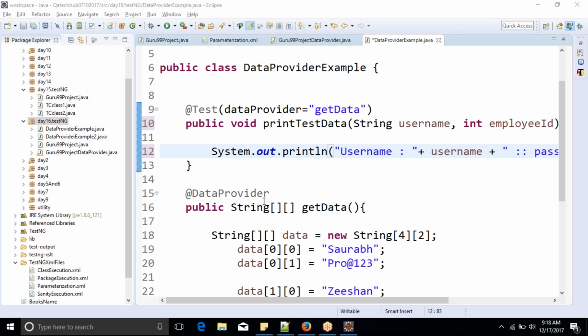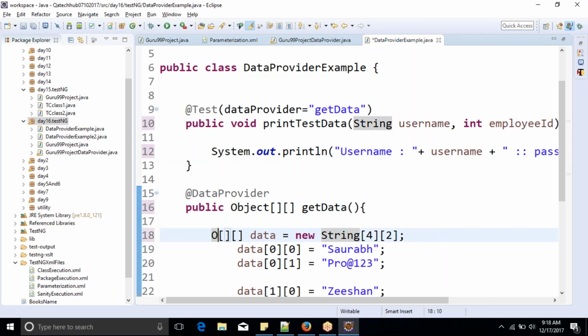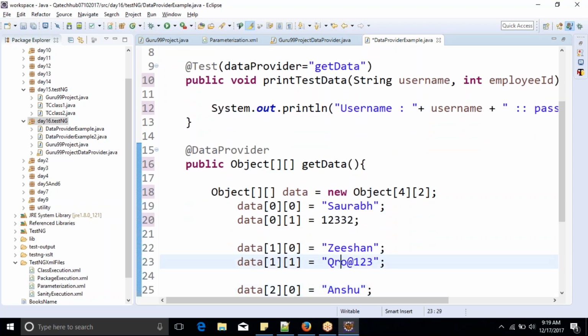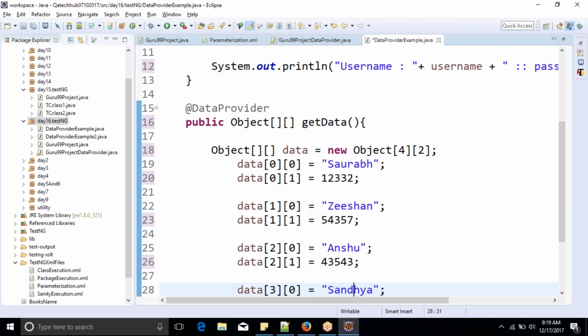So if I change this data type from String to Object, that is, if I change the return type to Object, here also I change this to Object, and here as well, now in the same variable you can put any value, be it string, boolean, integer, or anything. So here you can see I'm successfully passing some integer values.